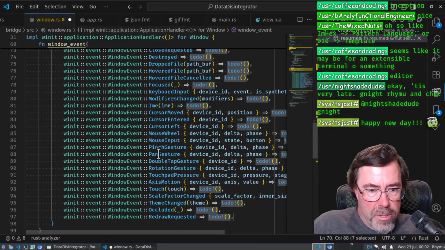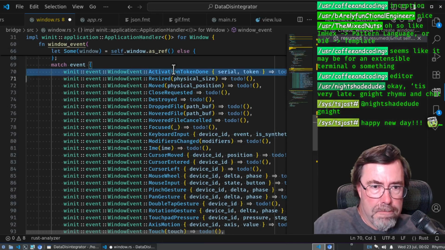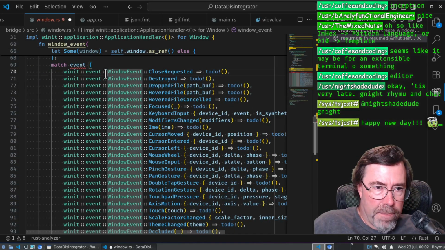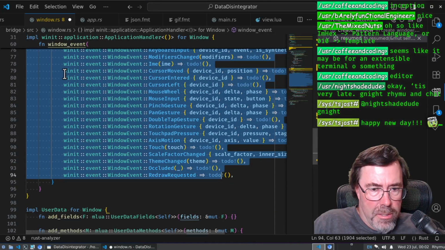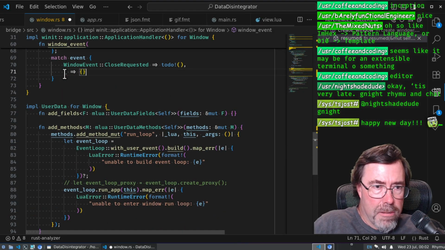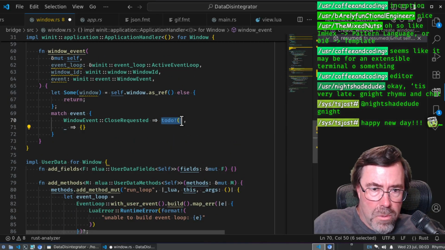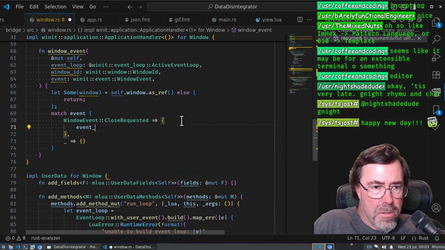The only one I really care about right now is close requested. I think I can remove that part and just say that everything else do nothing. And here we do event loop dot exit.